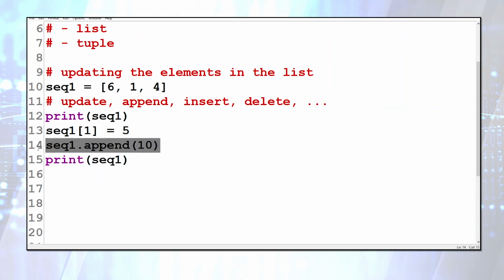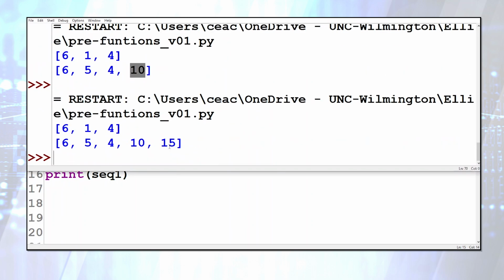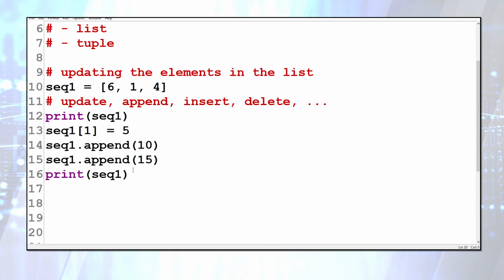So you can append as many values as you want. You basically go through and add them to the end of the list that you have. You can have as many appends as you want, and they go through in order and add them to the end of your list. Okay, so the next one that we are going to practice with is this method insert. And insert allows you to add something in a specific location, in a specific index number.